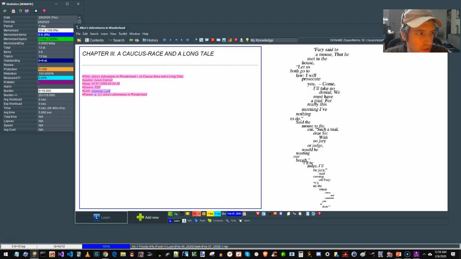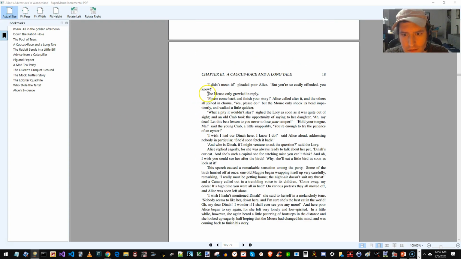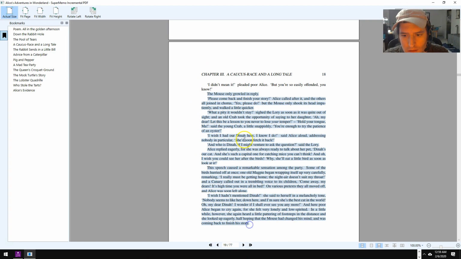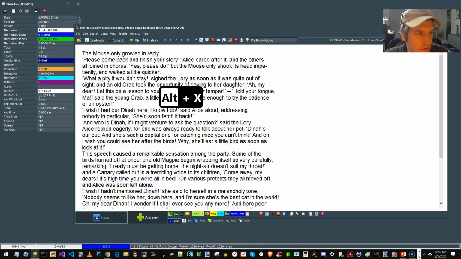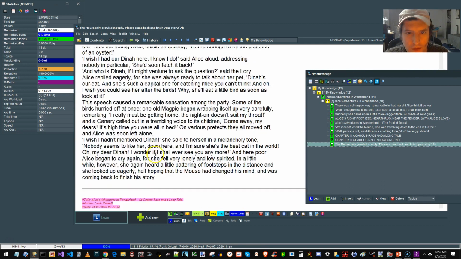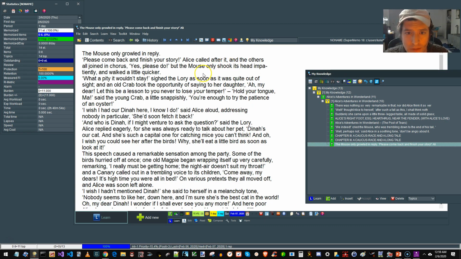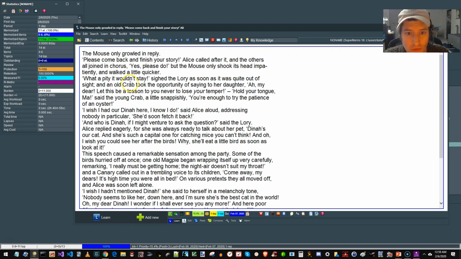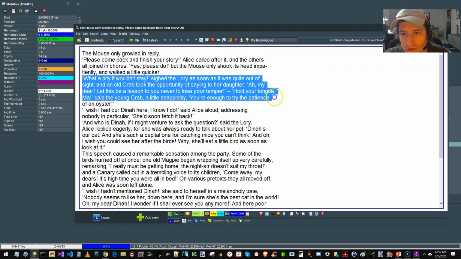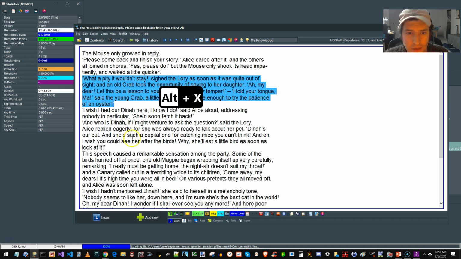So I can grab very big pieces of text and now this is like a normal topic and normal incremental reading. If you're familiar with incremental reading, we might see this the next day or sometime in the future, and we can make smaller extracts with Alt-X.